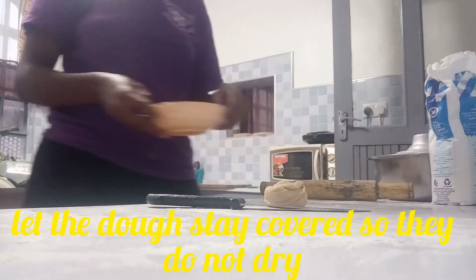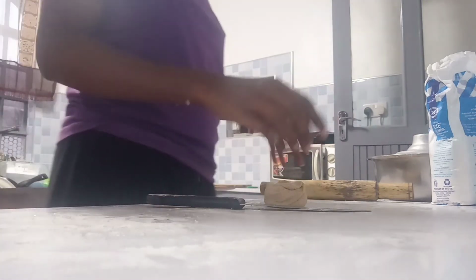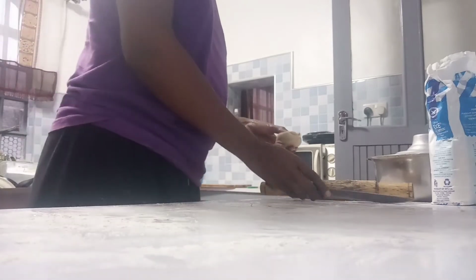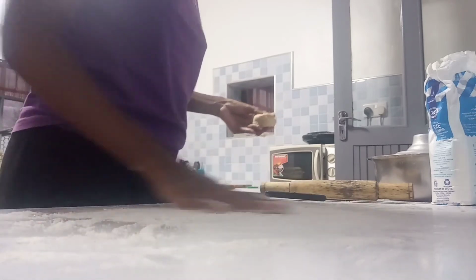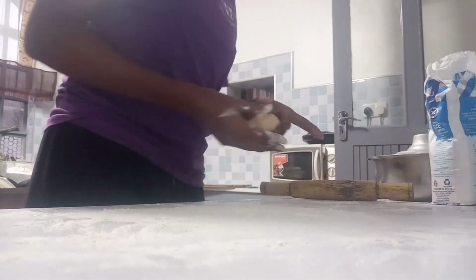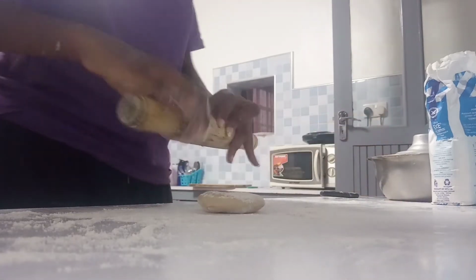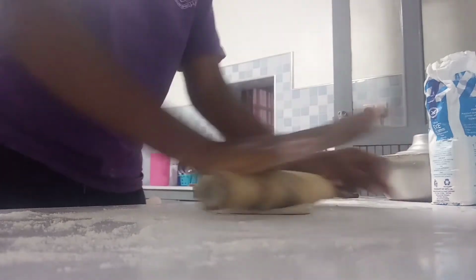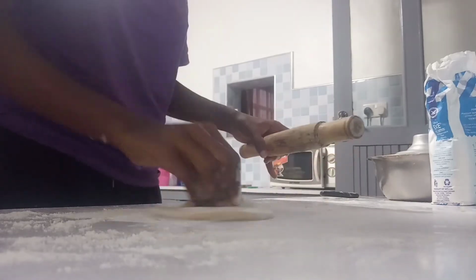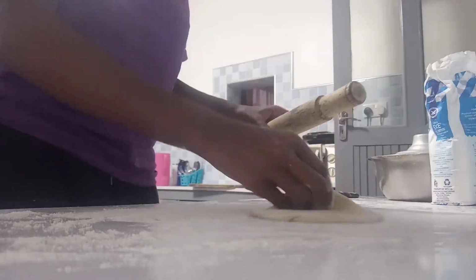I'm going to take this file over there where I'm cooking. So I'm going to be showing you guys how I roll this out. We are done with the kisu. So this is how I do it. That simple, guys. It's that simple.